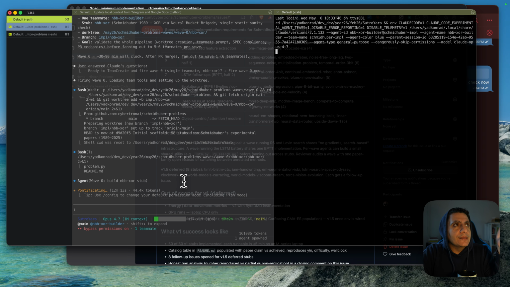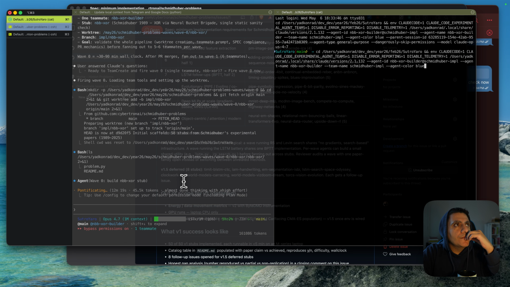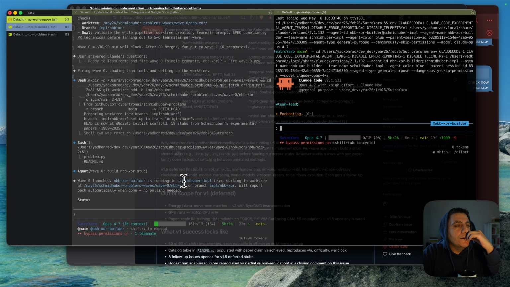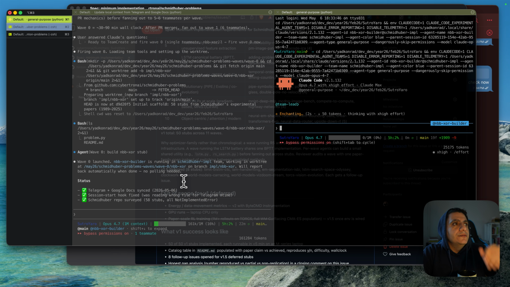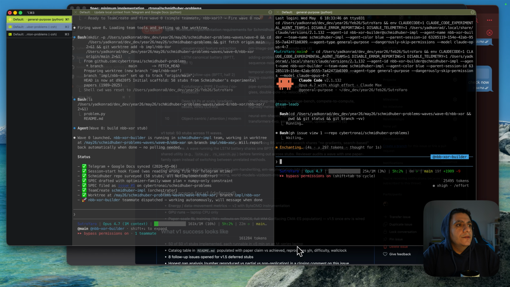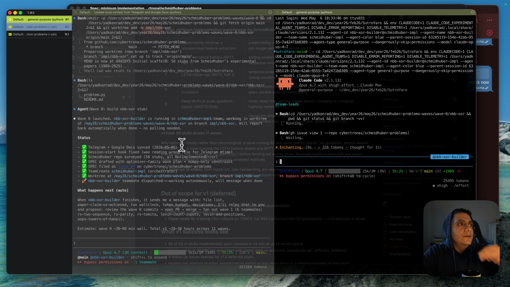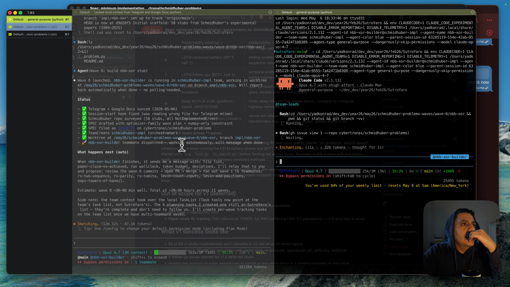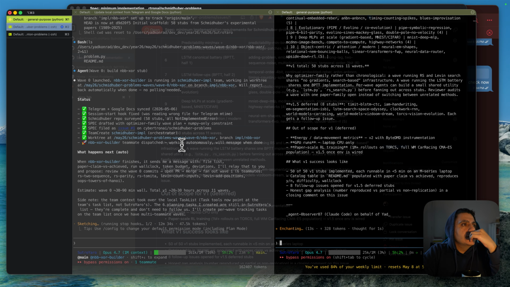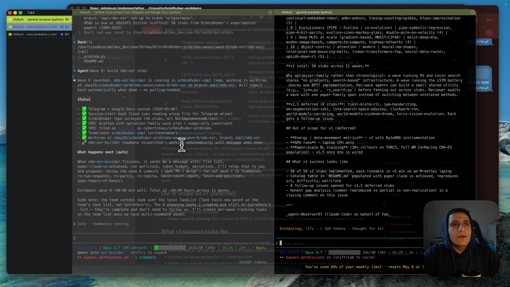So that's what it looks like. It splits the window. That's the team lead. I'm going to open this up to make space. All right, there we go.